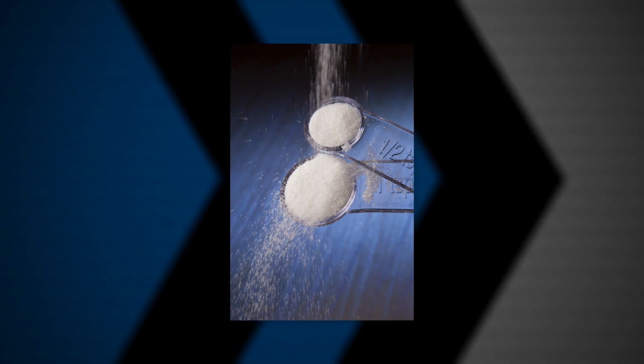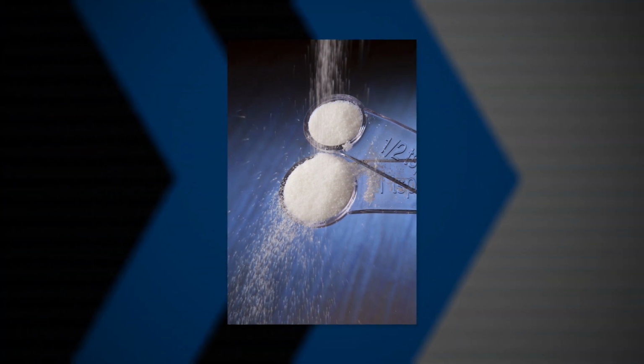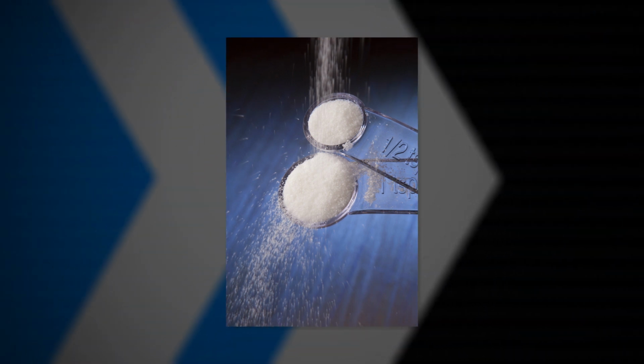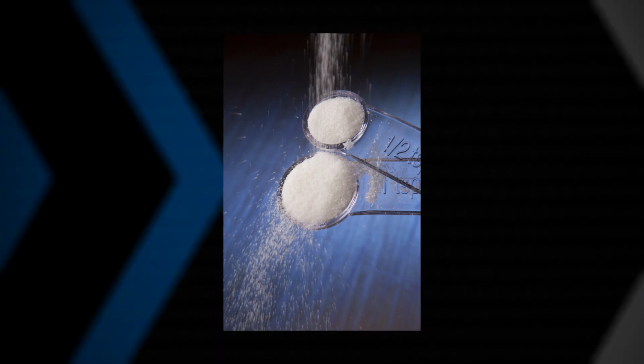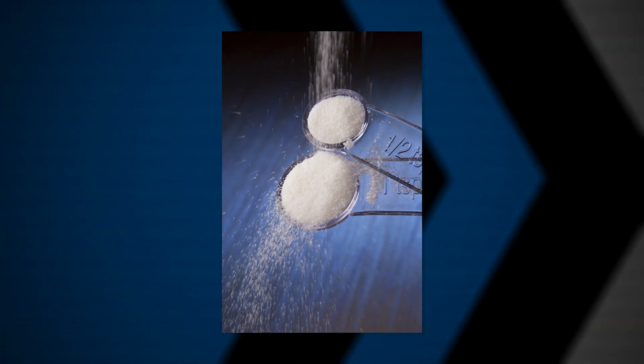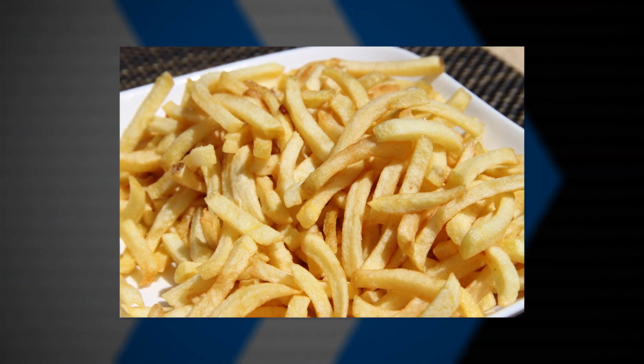Because of the small scale of this model, I'm going to use salt packets I picked up from McDonald's. The reason I use these instead of normal table salt is that McDonald's salt is more fine-grained and works nicer at this scale. You can use normal kitchen salt if you want, but I recommend trying to find a smaller grain salt if you can. Use it as an excuse to break your diet on an order of French fries, why not?